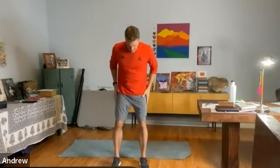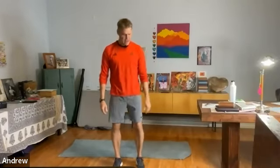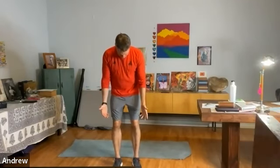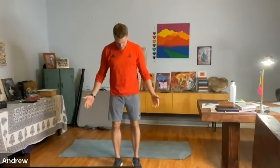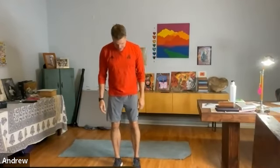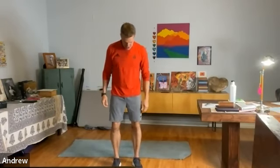Let's start standing up. Find whatever stance you might naturally have — if you're just hanging out or waiting in line at the grocery store, find that position. For me, my left foot tends to turn out a little bit — that's just how I am. I'm not going to correct that and try to be a robot standing on two parallel feet. My left foot just turns out, so I'll stand in a comfortable, natural way.